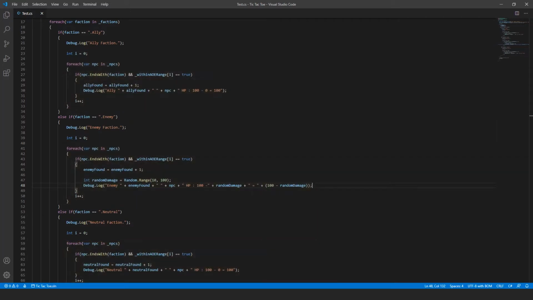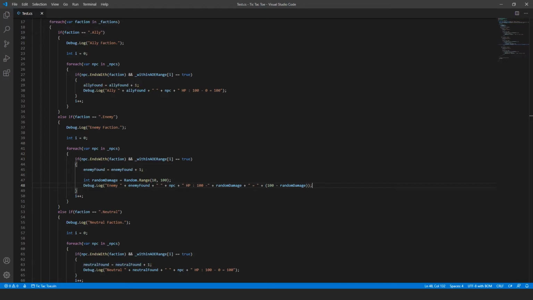And for each NPC that we looped over, we checked 2 things. First, if the data inside the NPC variable ends with the correct faction name. And second, if the NPC is within the range of the attack. If both these conditions return true, then based on the faction, we increase the member counting variable by 1.